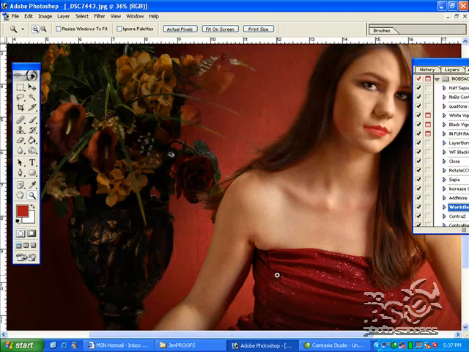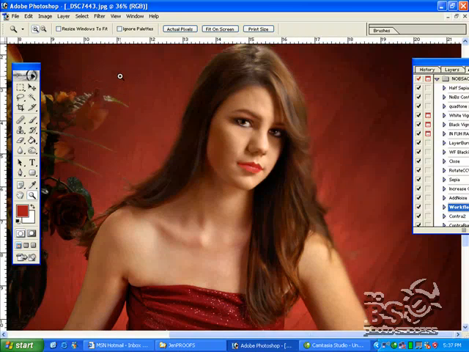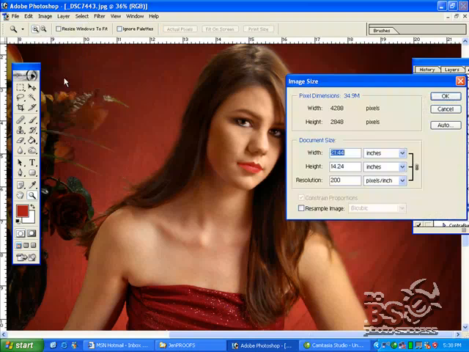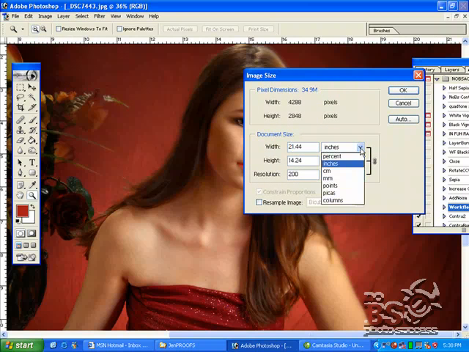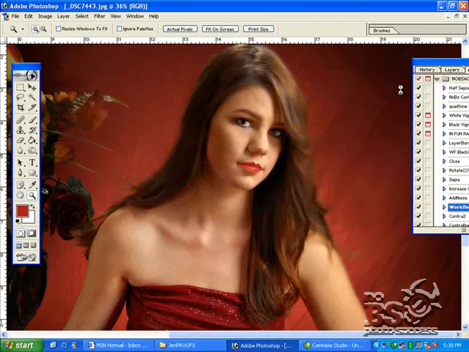So here's what I've got. There's the image size. Now let's say I wanted to get it up to a 40 inch. There's a way of doing that without literally any degradation whatsoever of the image. And you do that by doing this. Go to image size, and we're going to go to percent. 110%. You've got to click on resample, by the way. We're going to keep that at 200, 110%. So we're going incrementally in degrees of 10%.